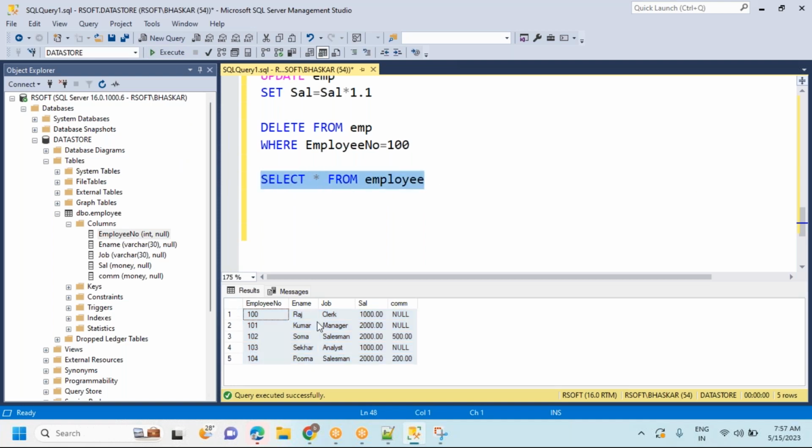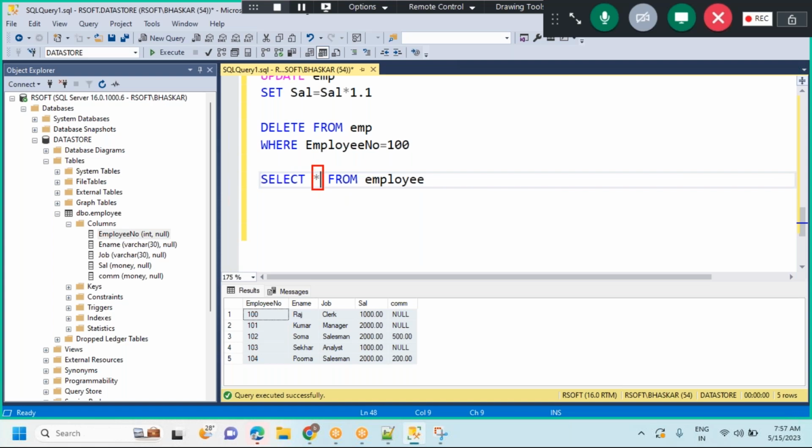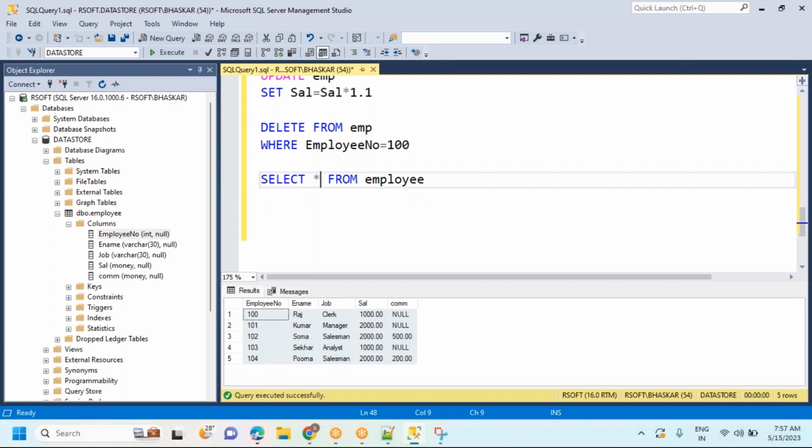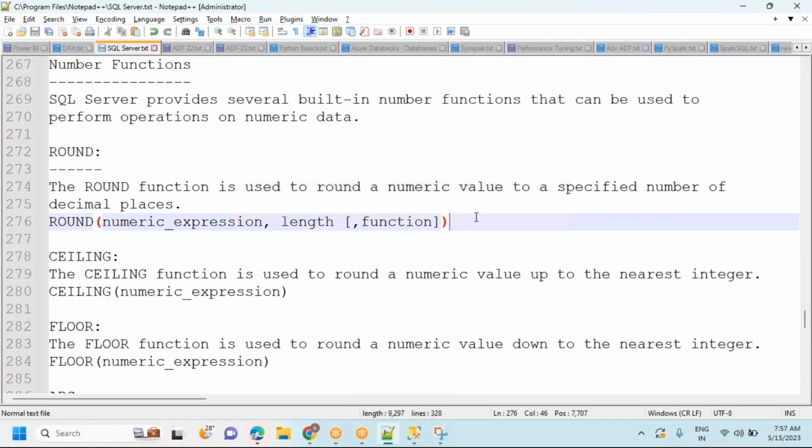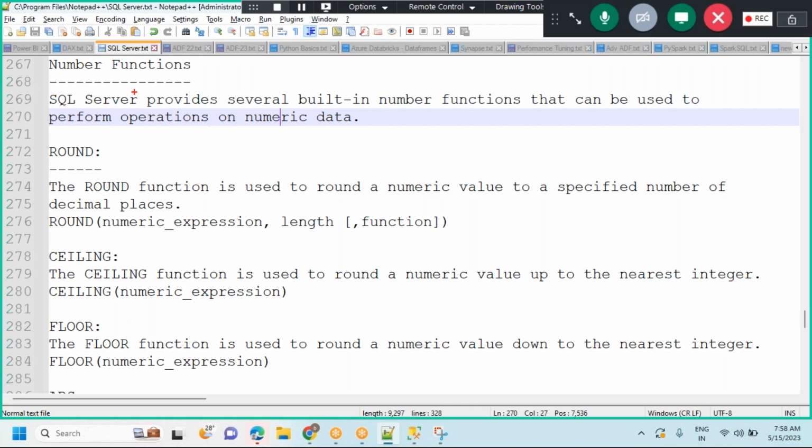So we need to know about the functions. We can use the functions in this particular place. We can use the functions in a where clause. So we are going to see where exactly we are going to have a where clause. Wherever there is a column, we are going to use the functions. So the very first set of functions I'm going to talk about is number functions.